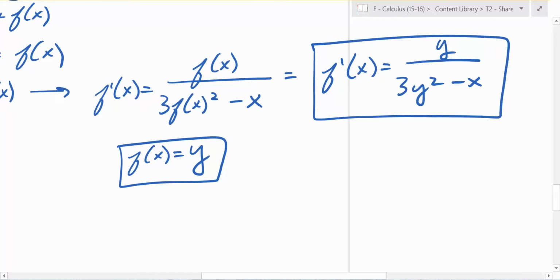But the key difference here is, what's in your derivative that it hasn't been in your derivative before? What's new? Y. When you do things implicitly, you can very likely end up with y in the derivative. Do you remember the circle, everybody? At x equals 1, how many points had x equal 1? There were 2 of them. So when you did the derivative, you needed the x value and the y value.